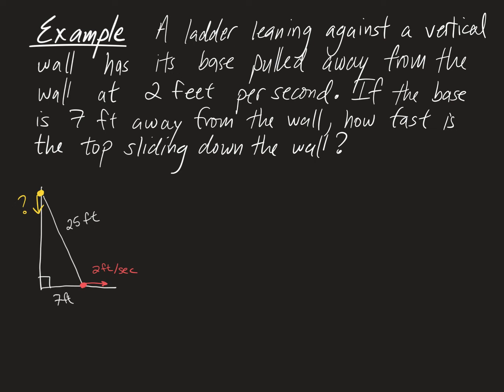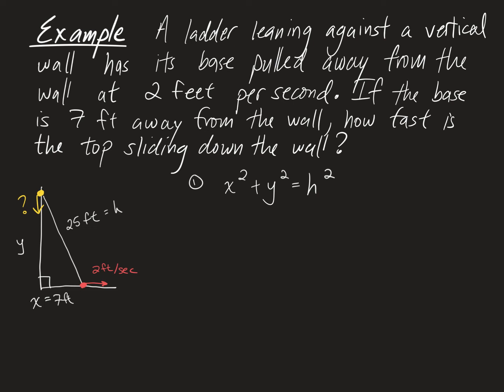I will notate this slightly differently than what you might have seen before, but the horizontal distance I'm going to call x, the vertical distance I'm going to call y, and then the hypotenuse I'll just call h. So this means we will have an equation that looks like this. x squared plus y squared equals h squared. All right, so there it is. We've got our equation.